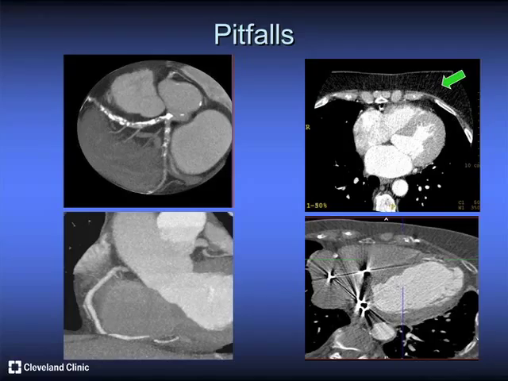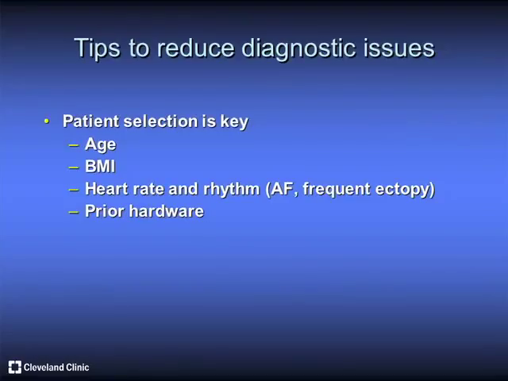So what are the pitfalls? Nothing comes free. Coronary CT is sort of like getting married. You get the good-looking wife, but you also have to deal with the in-laws. The artifacts are the in-laws here. You have to deal with calcification, which reduces the accuracy of stenosis quantification. You could have artifacts. You could have obese patients, the McDonald's generation, where the photons don't penetrate and the diagnostic quality is suboptimal, or you could have hardware, which makes it difficult.